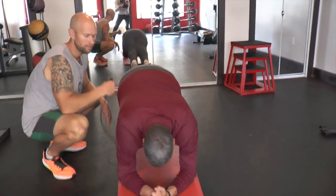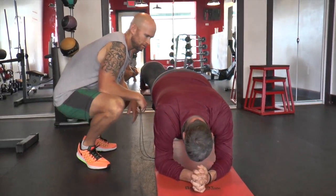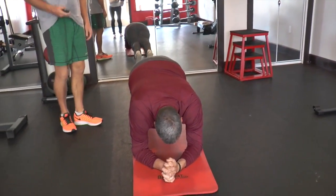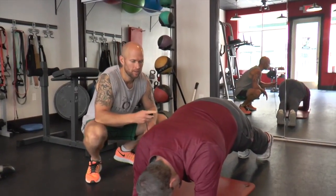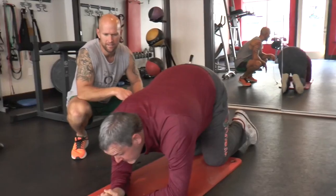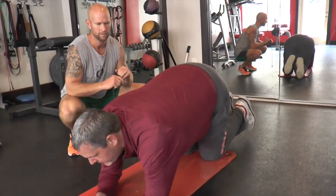So this is part one, set one. He's going to do 1 minute today. Now, if you can't do this, and this is too hard for you, we also have the beginner's version, which is, okay, that's 1 minute, good Danny, off the knees. So Danny, go ahead and plank forward, and you're going to go off your knees instead of your toes.